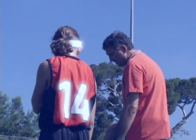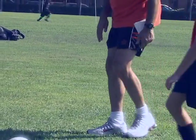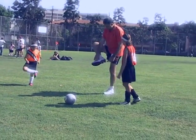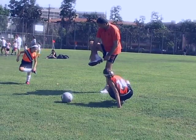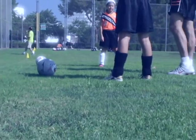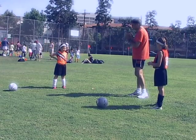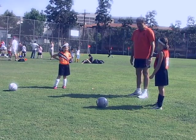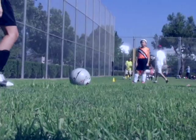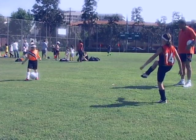The only difference is what part of the foot you're going to use. And the part of the foot you use for a push pass is this part here. Okay? So I'd like each of you to run your hand along your foot like this. That's a big surface, right? Do we agree? And if you have a big surface, the ball is going to be easier to control. So let's have each of you do a push pass, only this time what we're going to do is have you pass to each other. Go ahead. Okay, good.